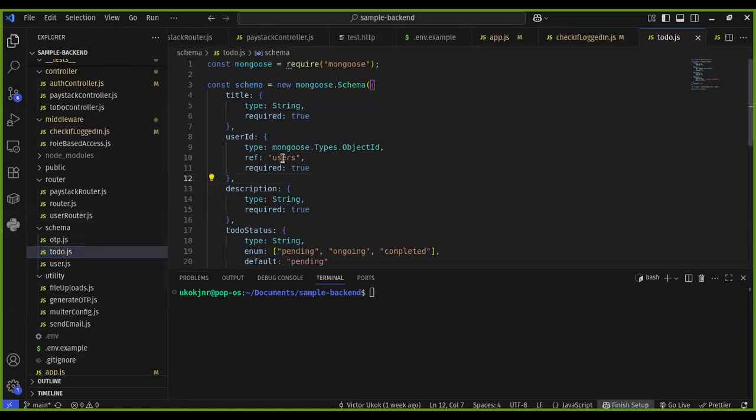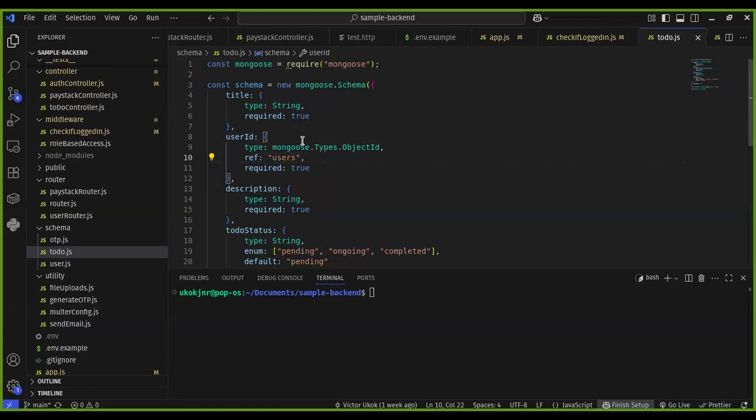We already did something like this. Look at what we did here. We said that every to-do has a user ID. Some people just name this user alone, but I like naming it user ID. This will always be the user once I populate it. This reference is what we're talking about. I want to explain how referencing works.